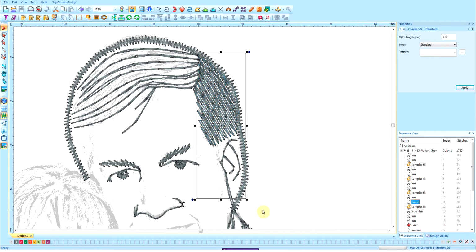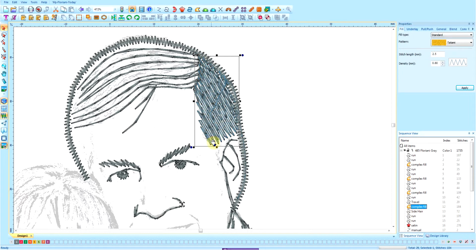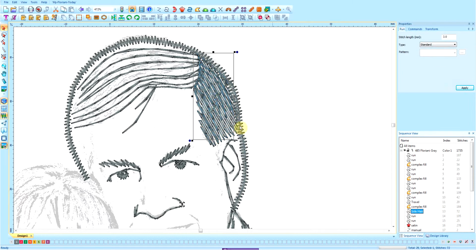So we've got our travel stitches up, we've got our complex fill, and then we'll put the side hair running stitches on top, and those are a little bit longer. In fact, let's just go ahead and lengthen those out just a little bit more. It's going to be hard to see on the screen anyway, but they're on top of that.